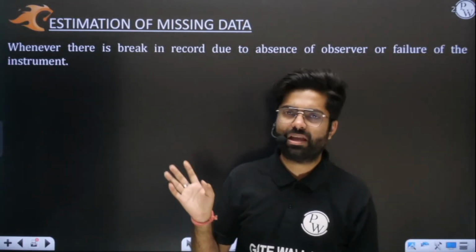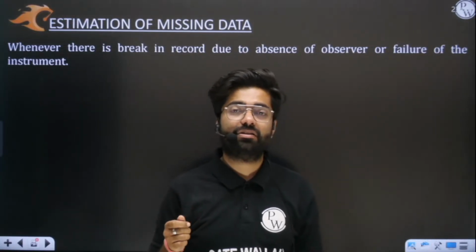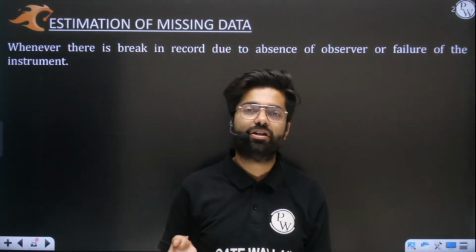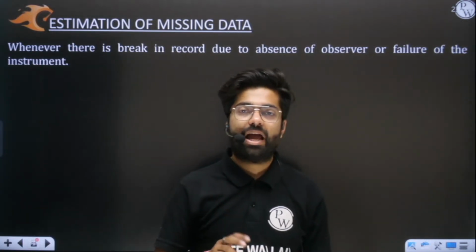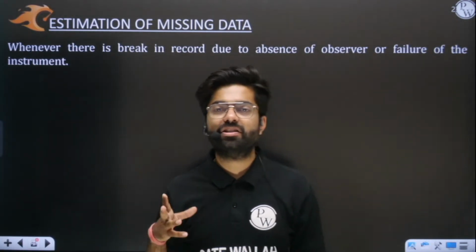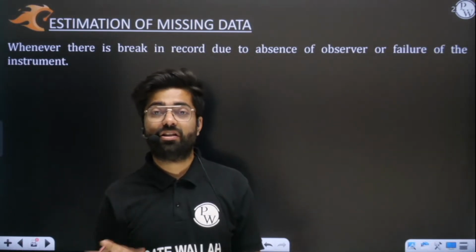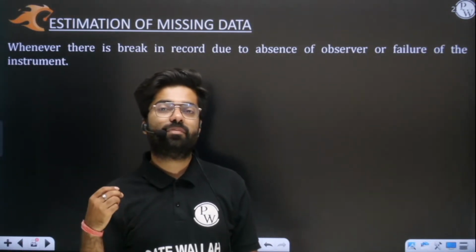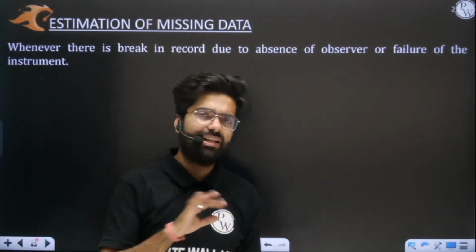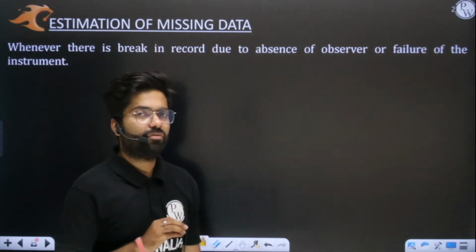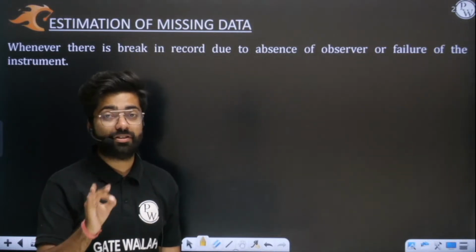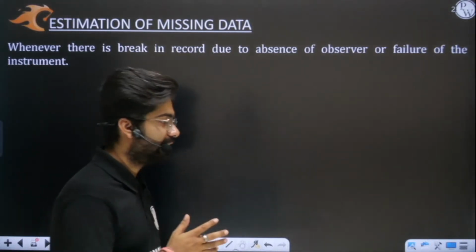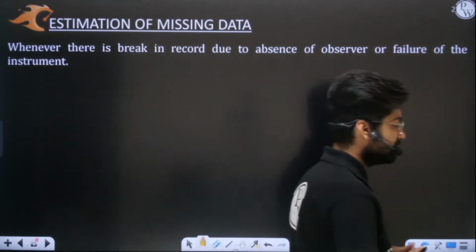You can say every rainfall we have that data, but in some year, let us say in 2022 or 2020, we are having no data of that rain gauge, and it may be because of several reasons. Let us say observer has not taken the reading, or the instrument has failed, or any reason. No matter whatsoever is the reason, but still data is missing. So we have to find it. There are many methods which we'll discuss in the next class.